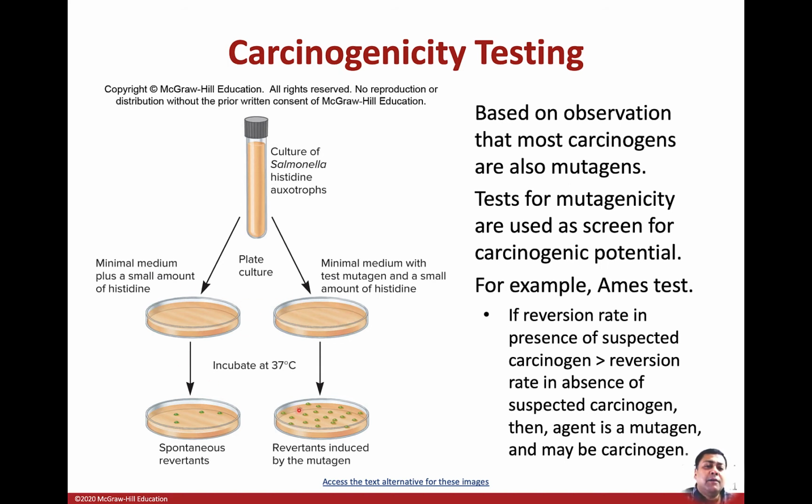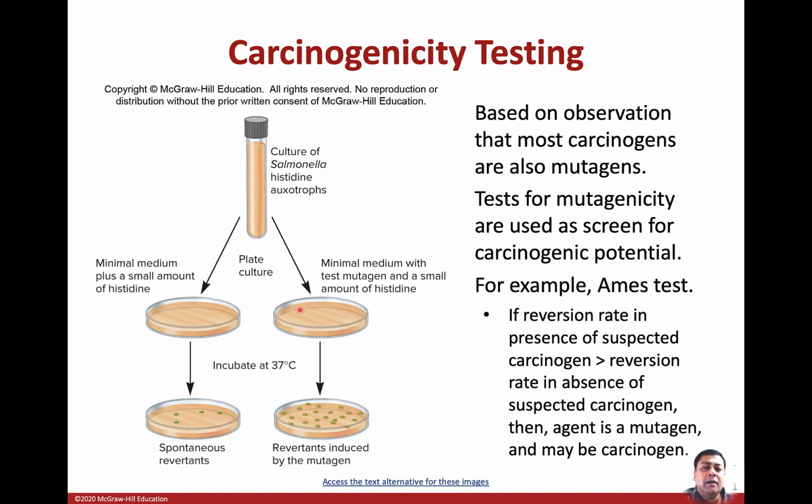So when you incubate longer, if you see some colonies growing, then you can see that there are some spontaneous revertants. These were auxotrophs for histidine, but some reverted spontaneously, because in this plate you do not have the mutagen. These are the spontaneous revertants where the mutation has been reversed. Now these bacteria can make their own histidine, and that's why they are growing in this media devoid of histidine.